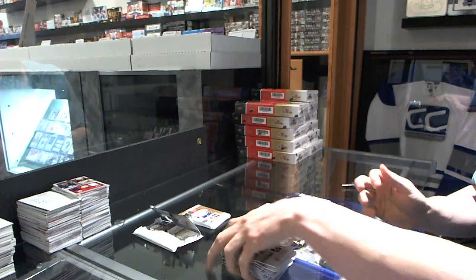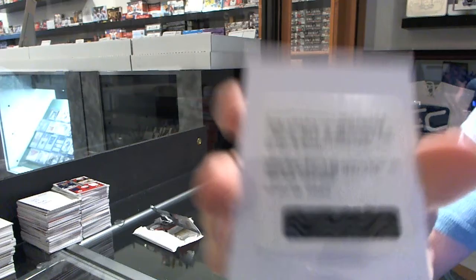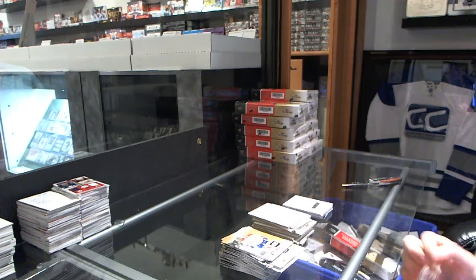All right. And now for the patches, and we start with a redemption for a Hot Prospects Rookie Patch Auto, numbered to 175 for the Florida Panthers, Drew Shore. Drew Shore? Holy crap, what a friggin' goal. From his knees. And we've got, oh, that's pretty.